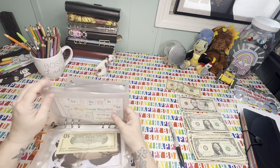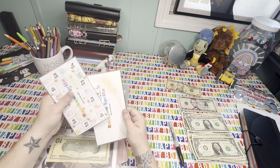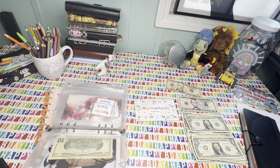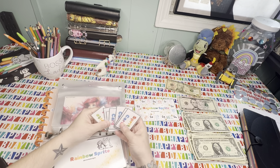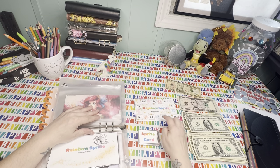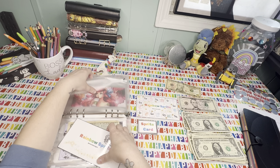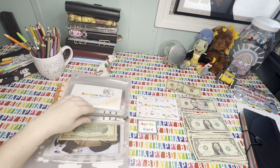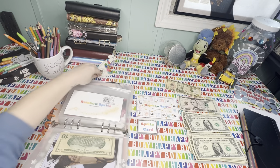Next, we're going to go on to our rainbow sprite challenge. The rainbow sprite challenge has its board and it also has an envelope, but I'm using this big envelope because I want to keep going with this as best I can. You play this game however you want to. However, I play it where I pick a sprite card when I land on a sprite. Let's put this back in here. Where is our dice? Oh, here it is. Awesome.